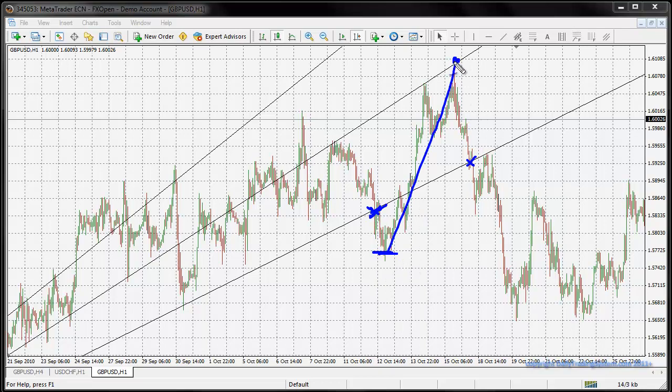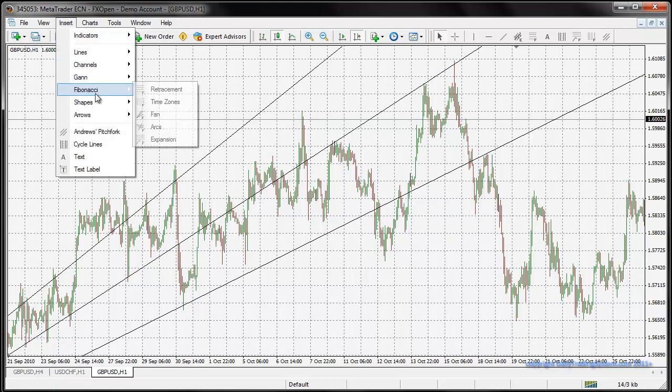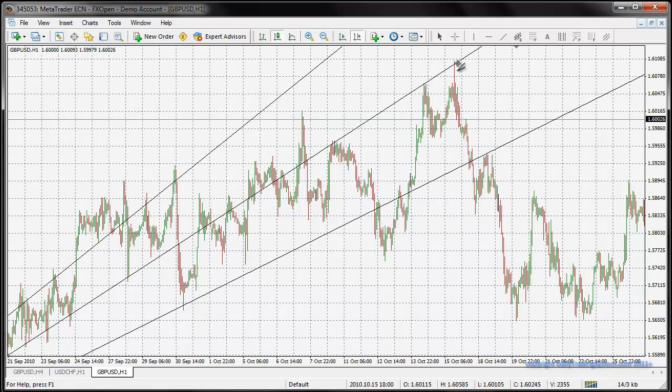Now this might be because it's trying the new highs again, it's trying to establish the trend, or whatever the case may be. But when it starts to come back down again and breaks out of here, you've now got a new high that you can work off, and then you can get your Fibonacci fan out again.